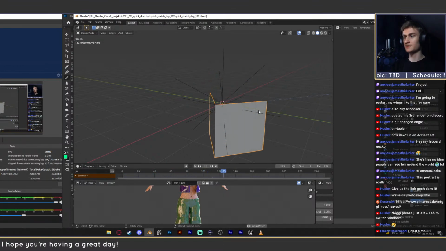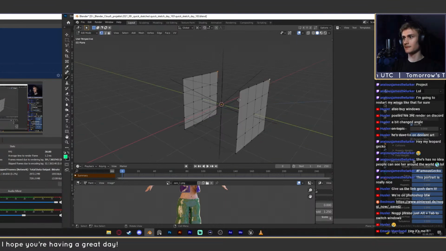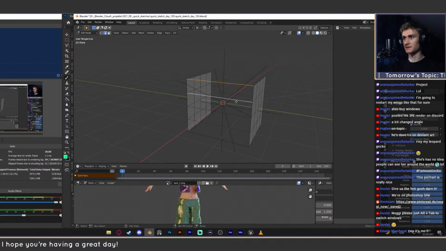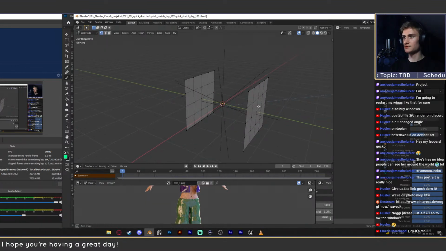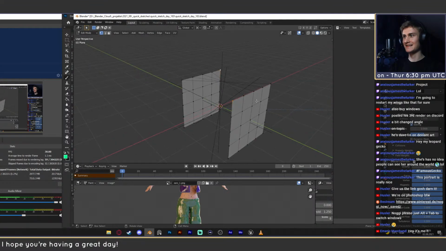Let's actually do something interesting. Oh, I added geometry back in. What you can also do, just to show you what it basically does, is stuff like this. This will probably make a horrible mess, but we'll see. There you go.